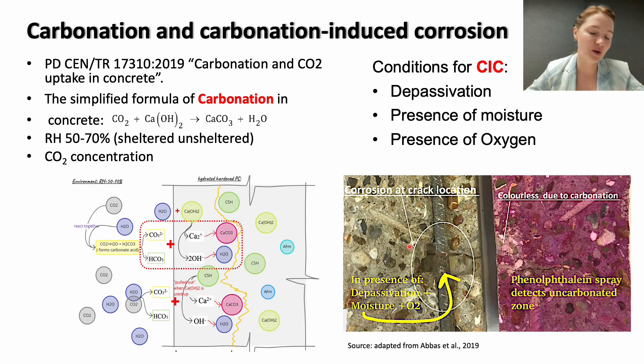To identify whether concrete is carbonated, there is a test where you split or cut the concrete and spray it with phenolphthalein. If the surface turns purple or pink, it means the alkalinity is high, rebars are protected, and it is an uncarbonated zone. If the colour doesn't change, it means the concrete medium has been carbonated already. The carbonation process itself is inevitable, and the only factor that can be influenced in design is the rate of carbonation — how fast the process penetrates deeper into the concrete. When we add fly ash and slag, the rate increases, meaning there is a higher risk of carbonation reaching the rebars and triggering carbonation-induced corrosion.